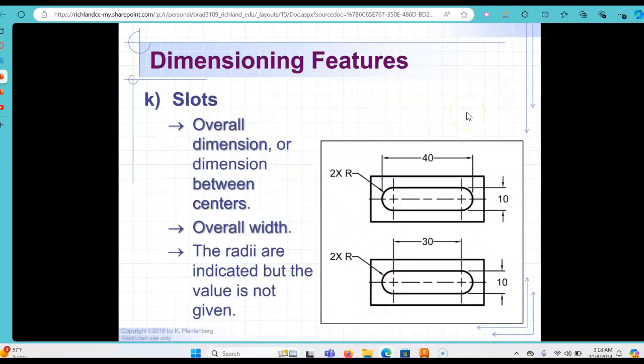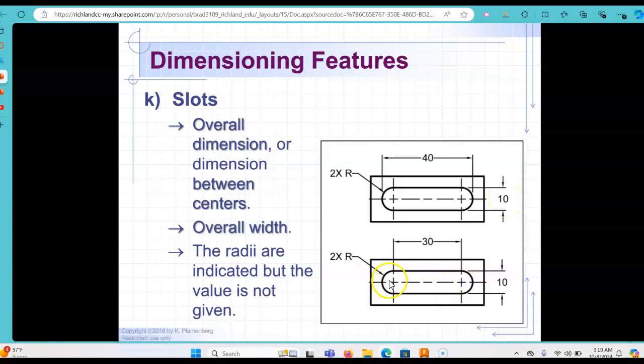So overall, when we're talking about slots, there are 2 ways that we can give the dimension, depending on what you're trying to say. We can go from one end to the other and give that dimension, and of course, the width of that. So we can say we've got a length of the slot from end to end and a width of the slot here.